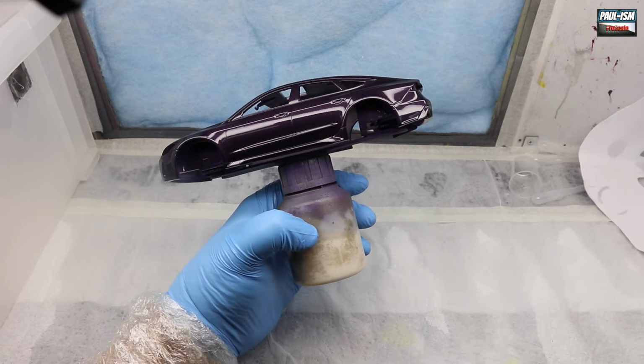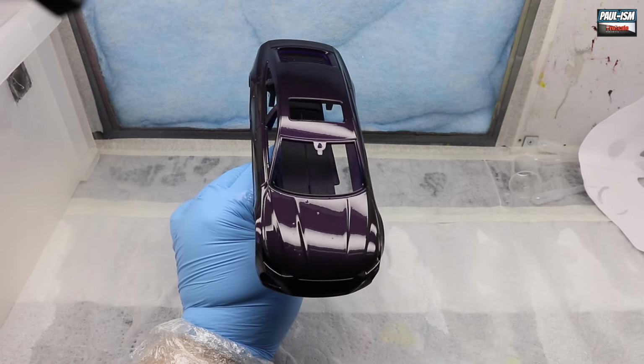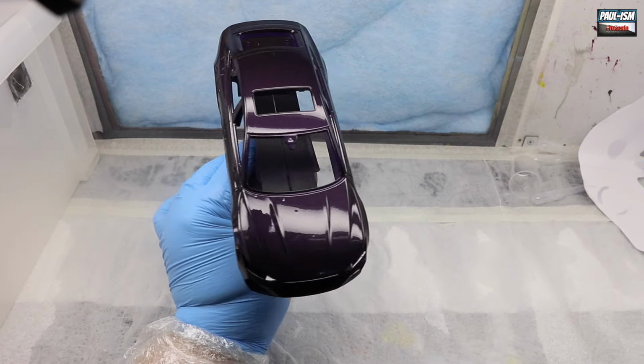It's a shame about the dust spots on the bonnet, but there's not much we can do about it. But just look how much darker that purple is up to the camera. It really has made it look a lot darker. Like I say, use the light to your advantage. Angle the body to get a good look.